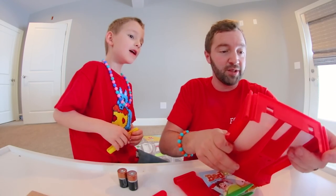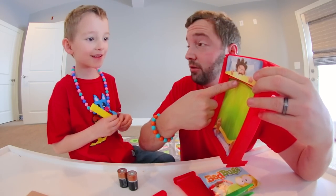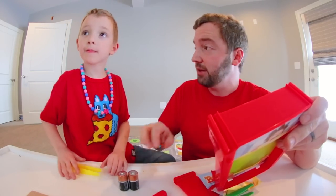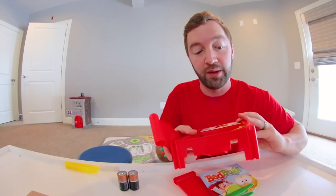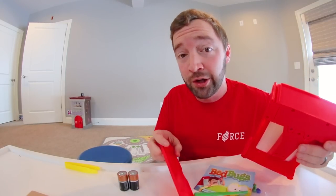Get them out. Oh, it already comes kind of built. Look at this guy. Papa's bed. Is this Paw? This is Grandpa? Yeah. That's Pawpaw? Okay. Oh, we're gonna need a screwdriver. Will you get me a screwdriver, buddy, and I'll put these in? And I'm gonna put these on while he's doing that. This just slides right in. This is super easy to set up, and we'll be playing in no time.